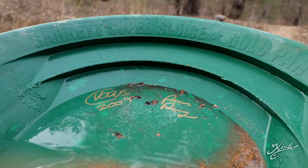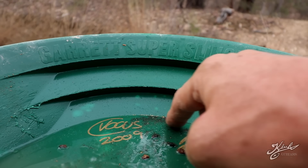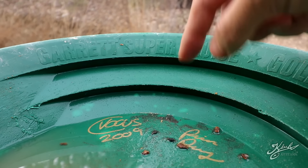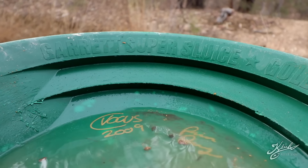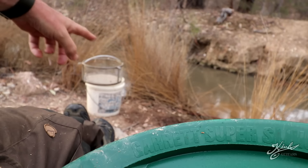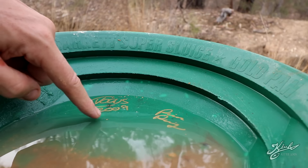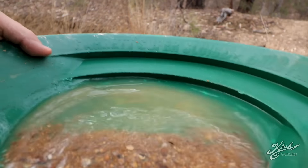Look up here — I hope that's in focus — this is all gold up here! Let me get my other lens. All this is gold — chunky pieces too! Look at these rough little pieces of gold; they make a sound when I drop them. These are little pickers! That is an awesome spot — the best spot I've ever prospected, period. And that's only one small bucket. I cannot believe it. I'm going to clean this up a little better, take it back to the Airbnb, get the different lens, and look at it up close. These are little pieces of reef gold — all wiry and rough, chunky pieces.